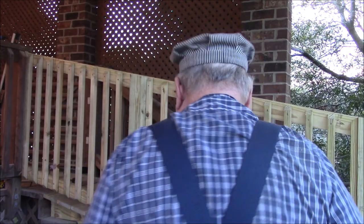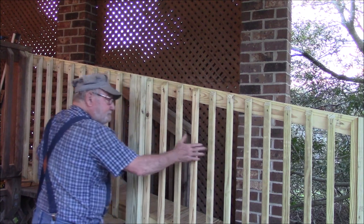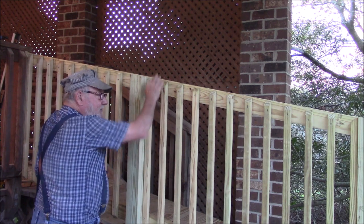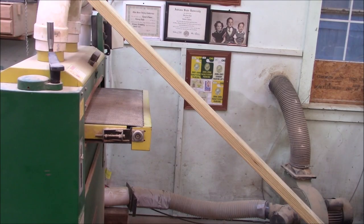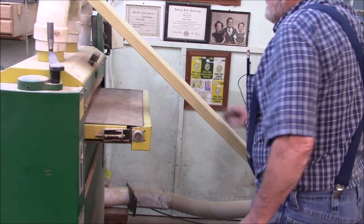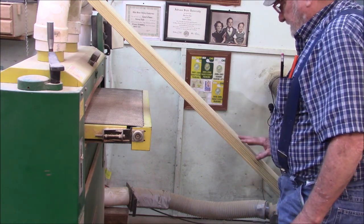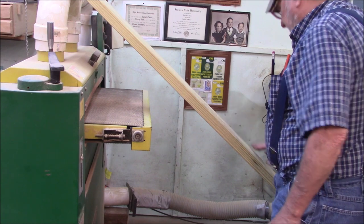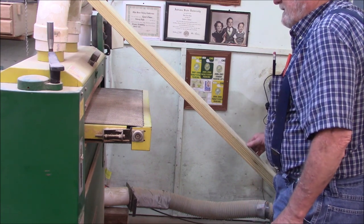Well, we got all the pickets in. Now we need to put in this top rail. We'll work on that top rail in the shop. Let's go do that. First thing I want to do is run it through the drum sander. I'm taking the good side and running it through, and that'll take off all the stamps and stuff on it.